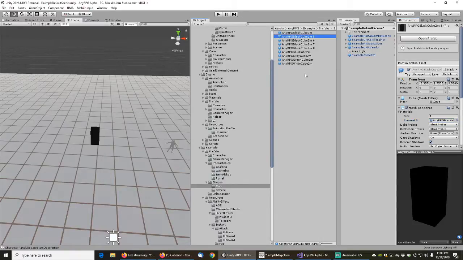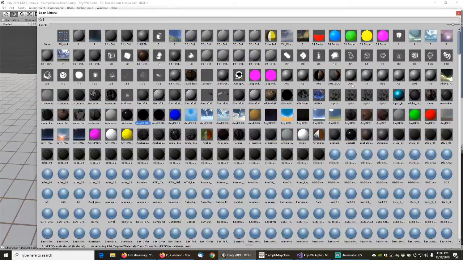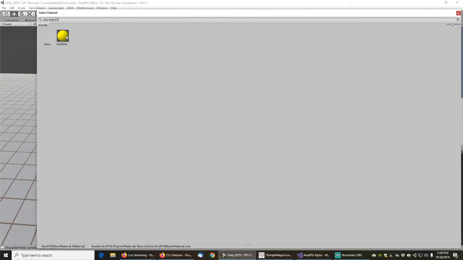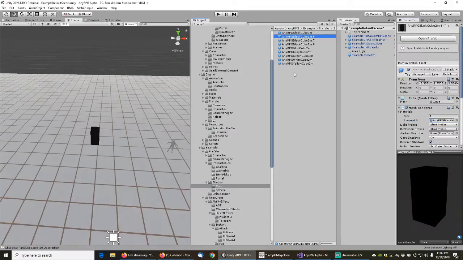And we don't have a yellow one yet. And then we need a violet one.